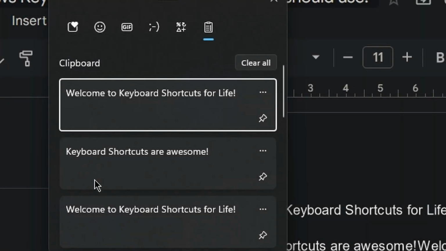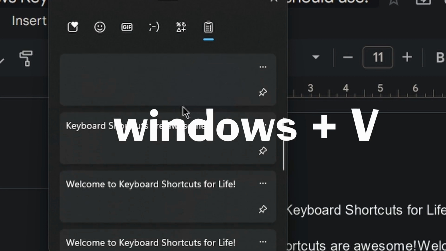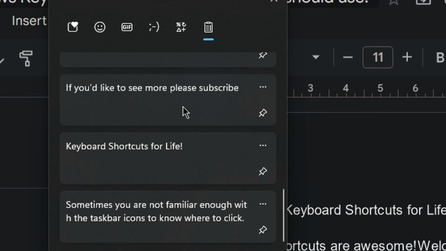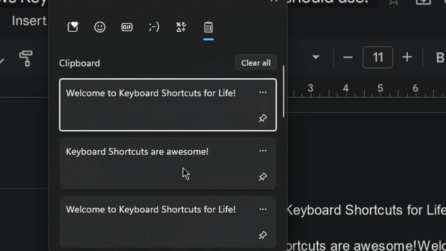But why would I want to use the clipboard, you ask? Well, have you ever had the situation of copying something, then copying another thing and suddenly you realized that you need the previous one for whatever reason? I thought so. Accessing the clipboard with the Windows key +V command, you can search all the previously copied stuff here and you can copy them over and over again.